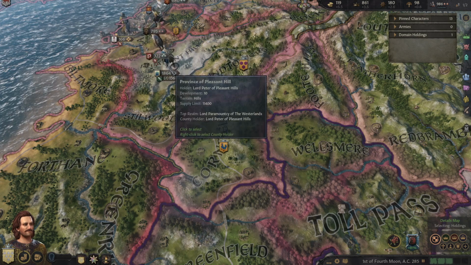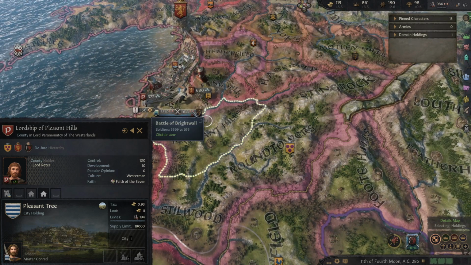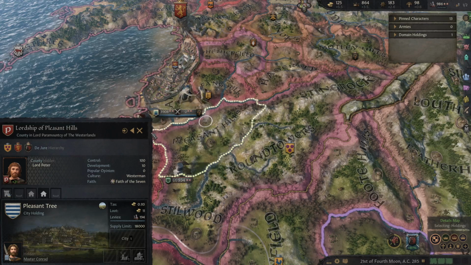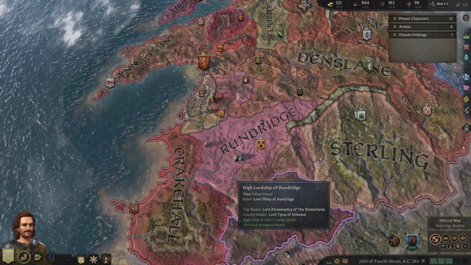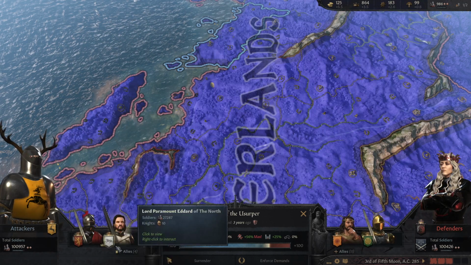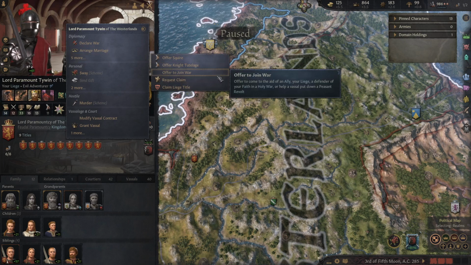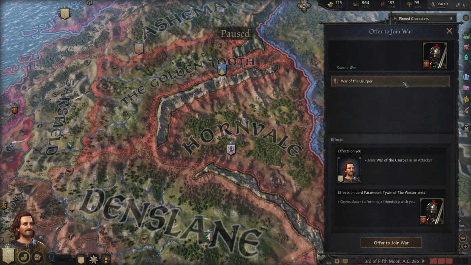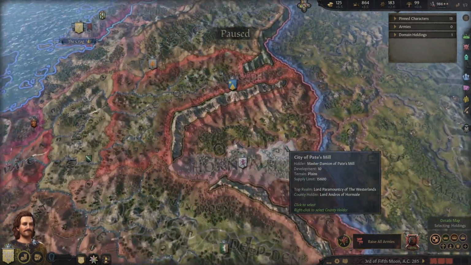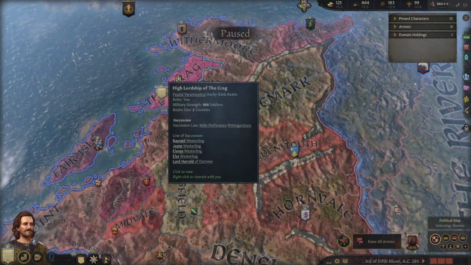Here's some battles going on. What's going on here? Am I supposed to be like... Oh, should have done that. We have joined. Oh, that's why I couldn't say anything. I'm so stupid. Okay.